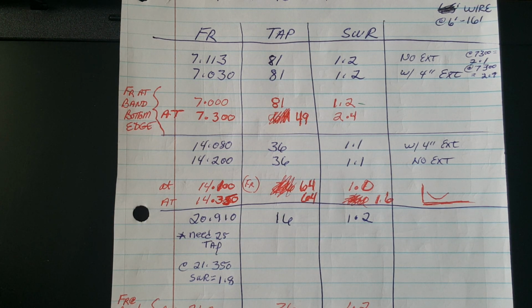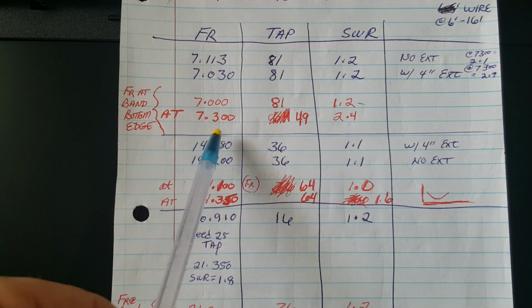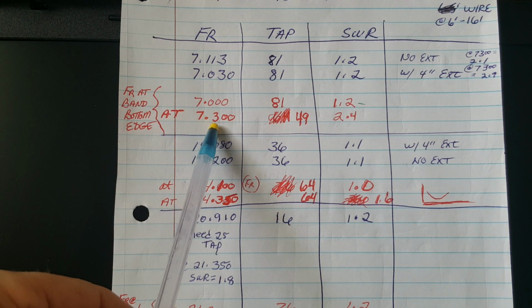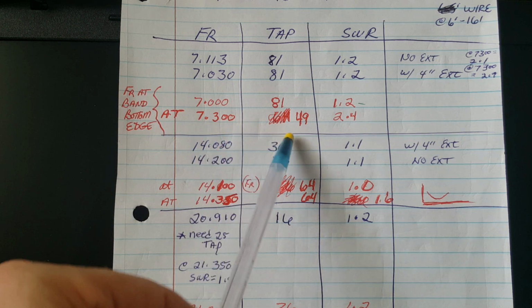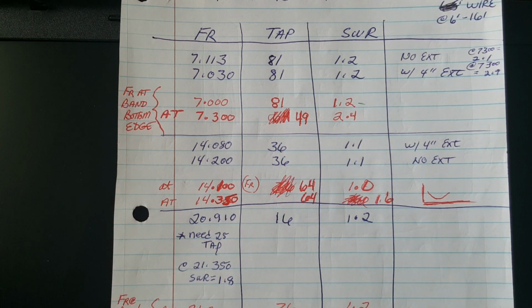However, since the resonant frequency had been dragged down to the bottom of the band edge, I could no longer use the extension to tweak the antenna. But I did note that at the top of the band edge, by using the 49:1 tap, the SWR was 2.4:1. Very acceptable. What would I do? We'll talk about that in a minute.